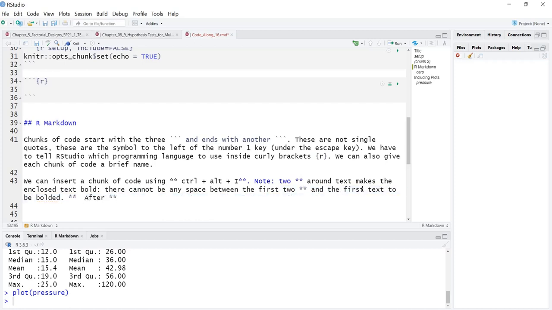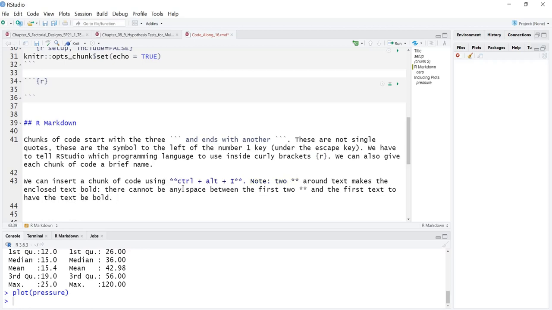So in the first text, all right, we don't need that. Want text to be bold. The first text to have the text be bold.